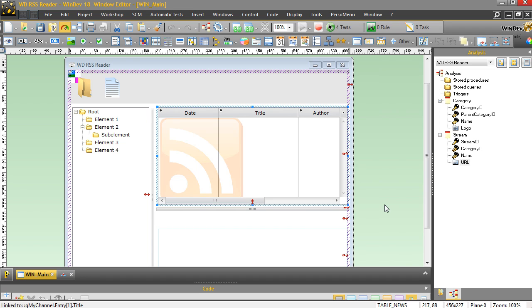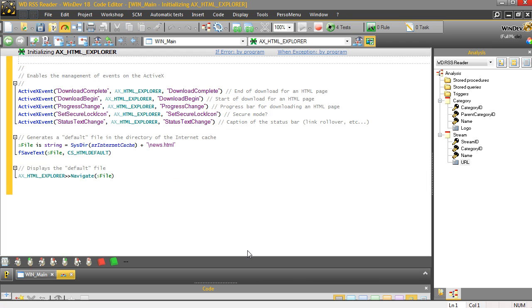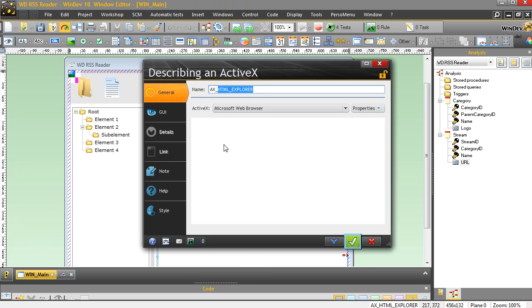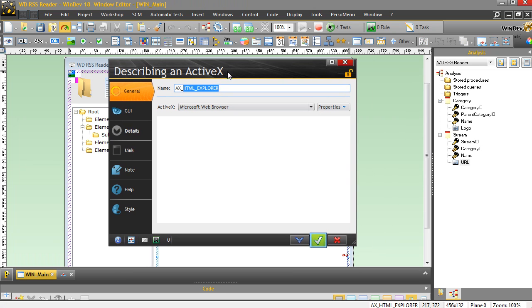Now the last thing that we need to know is how do we display one line of this into that. And look at that. AX HTML Explorer. What is that thing? That thing, initializing, okay, that's not what I want to look at now. That thing is an ActiveX field.